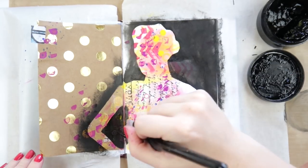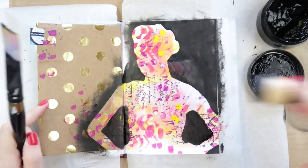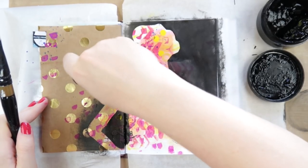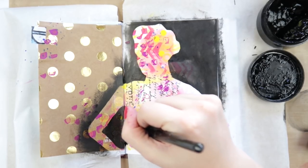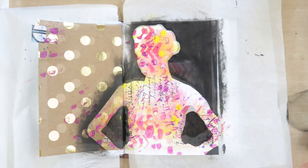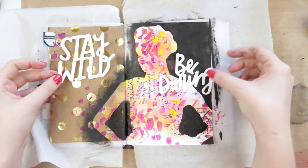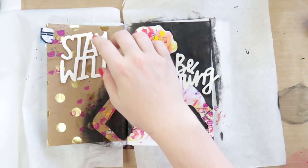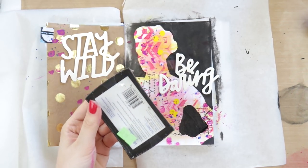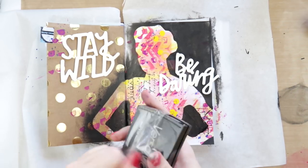And look at that. It's so effective. I'm just using my paintbrush now because that blending tool couldn't get into the crack of my page properly. So I'm just using my paintbrush just to kind of blend the paint out a little bit more. And I love that she kind of reminds me of a 1950s housewife, the way that her hair is. I have a feeling this is a big 12x12 stencil from, could be Julie Fei-Fan Balzer, I think, maybe.